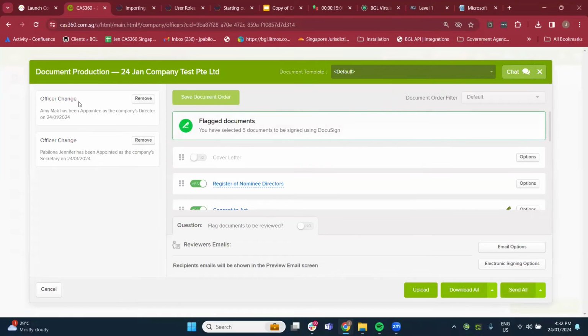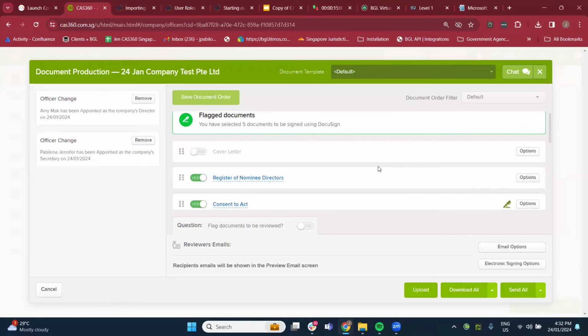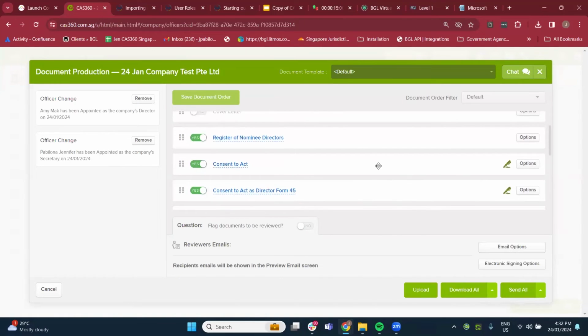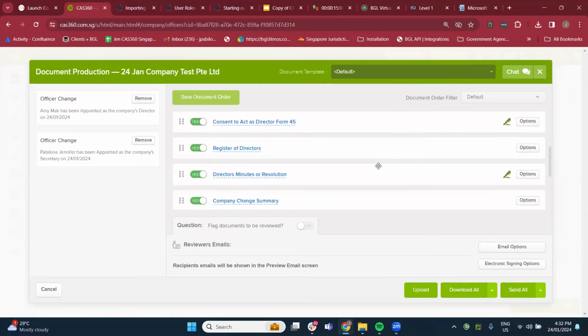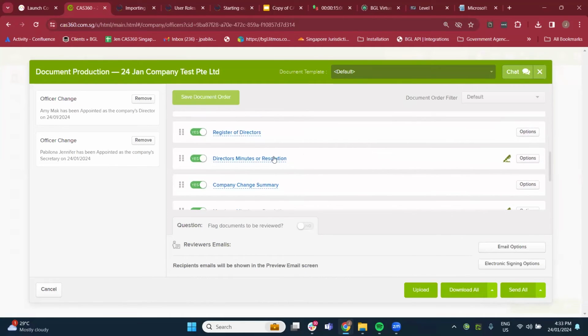On the left-hand side of my document production page, it shows me the different company changes that happened for this 24 January company. So I have appointment of director, Amy, and appointment of secretary, Jennifer. So not only will it pull out documents for appointment of director, but it will now pull out all the documents and text for an appointment of secretary.